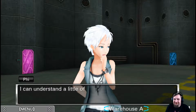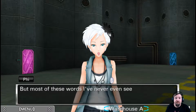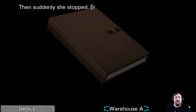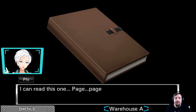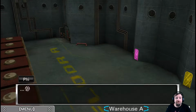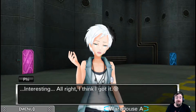I can understand a little of it. Mostly conjunctions and things like that. But most of these words I've never even seen before. Fi started to leaf through the book again. Then suddenly she stopped. Wait. I can read this one. Page 216. This isn't research notes. It looks like a personal entry. What's it say? Don't rush me. This is gonna take a minute. All right, I think I got it.